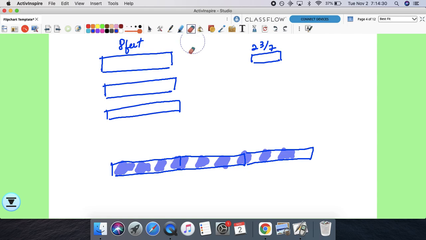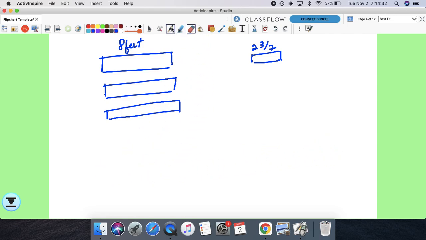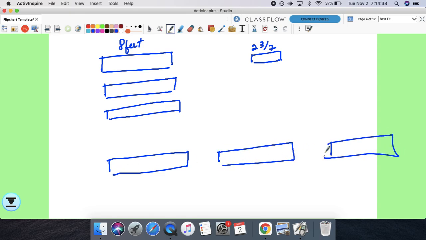Now, what if they're not one long board and you have 3 of these separate? I'm just assuming here. Let's say I can cut 2 and 3 sevenths over here, and I can cut 2 and 3 sevenths. Do I have room? Let me make this a little tighter. And I cut another 2 and 3 sevenths here, and I cut another board that's 2 and 3 sevenths. Do I have room to cut another one?